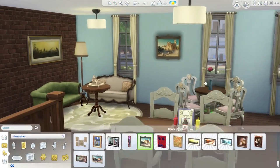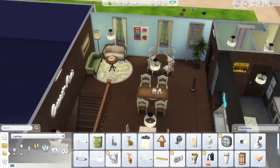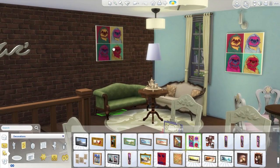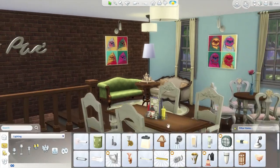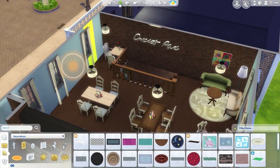And next what I did was I replaced the really formal paintings with pop art, which was suggested by Matali. At first I wasn't sure how that would look, but I gave it a try, and I actually really liked how it looks. I feel like having that on the walls versus the formal painting gives it more of a trendy look, like a modern, up-to-date place that just got older second-hand furniture to be trendy.